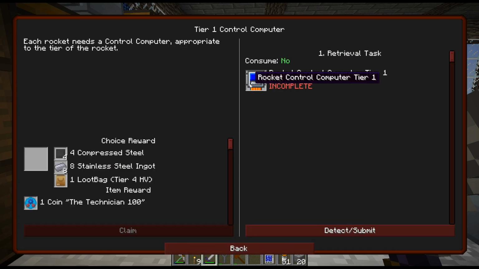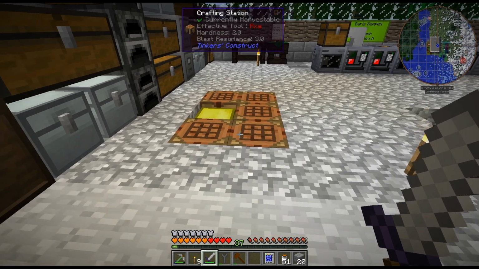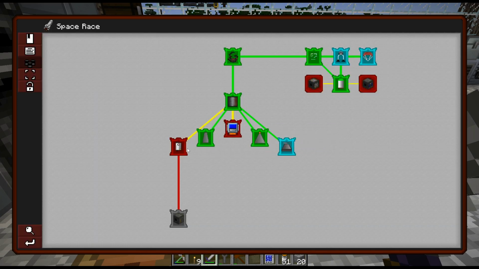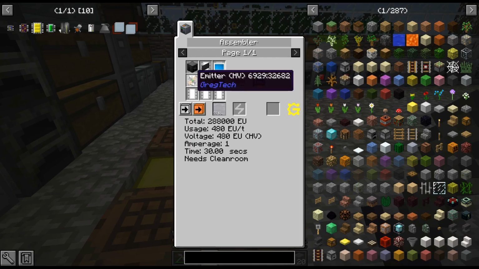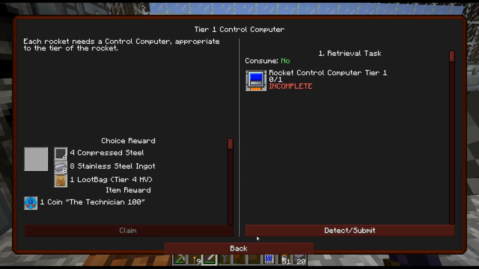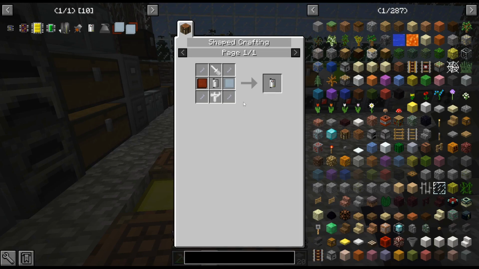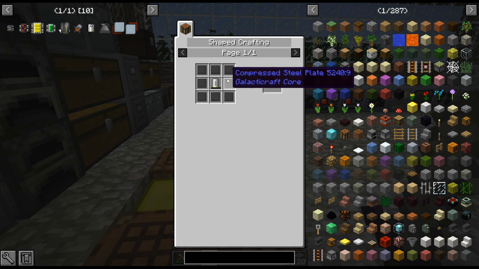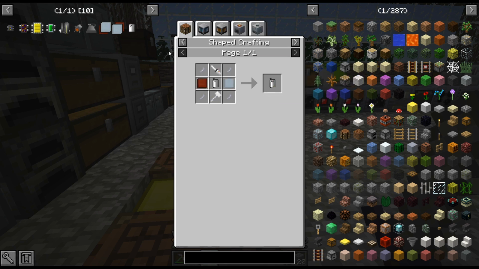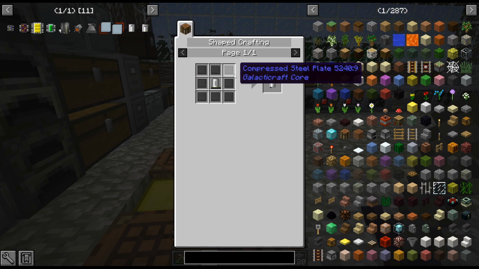So we got rocket control computer. I have a sensor, don't I? Yes. I don't remember why I crafted that up. I think I crafted that for a quest. But there's my heavy duty plate. And last, the small fuel canisters. So more of that. Alright, relatively easy. Oh, I didn't notice that though. Alright, so blank. And there. Alright, I will continue doing this.